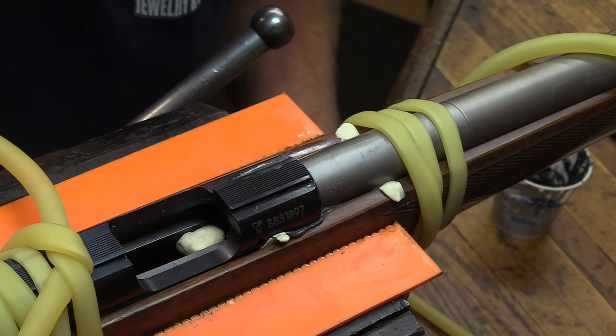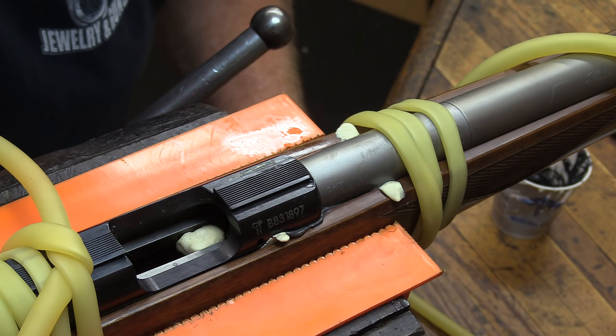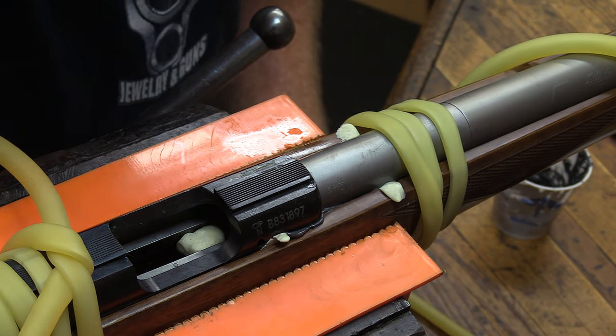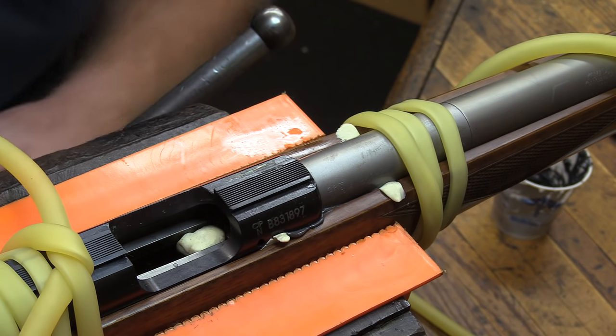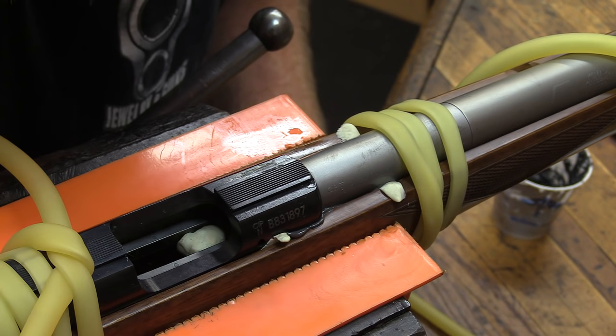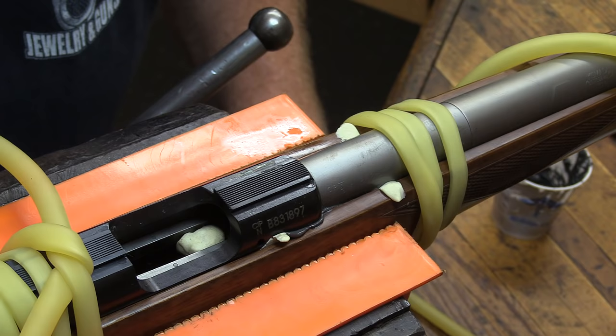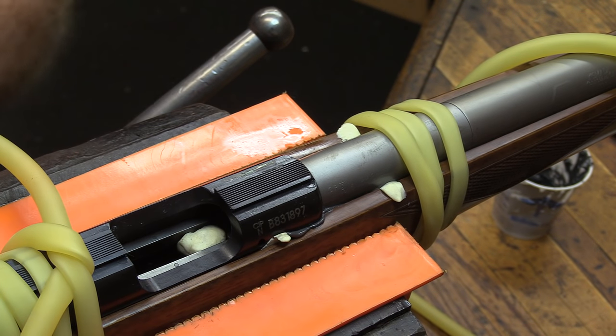I'm just wiping off the rest of this material off the back edges here. We're going to switch to the other side. Get this stuff out of the way here. There we go. Wasn't really a whole lot of push out back here. Just enough, though. Exactly what you want. And that is cleaning up super nice.